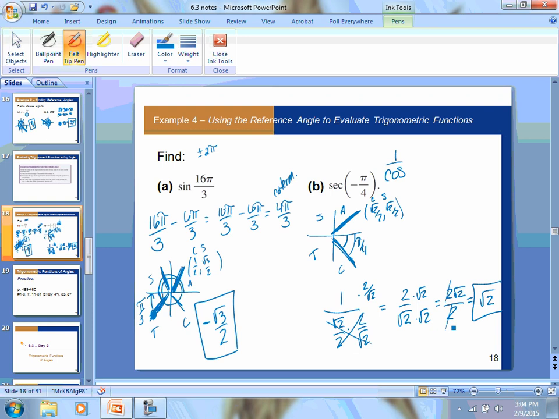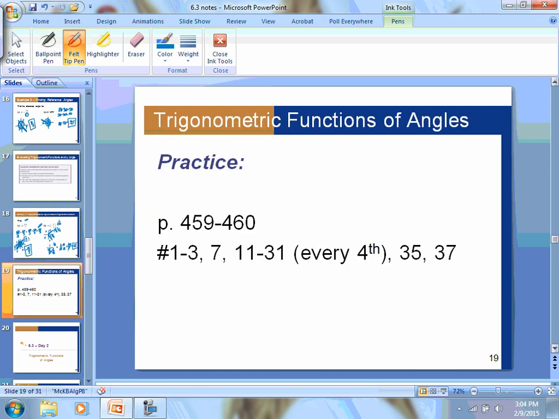So you can think through basically all of these problems that we did the same way. Find that reference angle, find the terminal point, simplify any algebraic expression you might have, like if it's a fraction or a radical in the denominator, and then make sure you have the appropriate positive or negative sign. Okay, so if this was something that you struggled with a little bit in chapter 5, here's another chance to practice it and get really good at it, and you'll be good at it now for radian measures and for degree measurements.